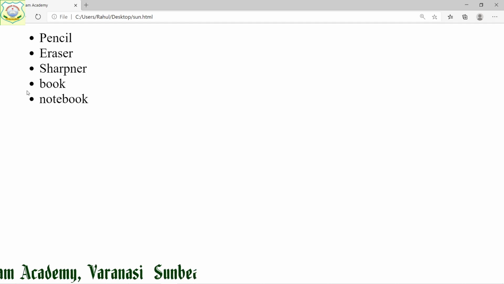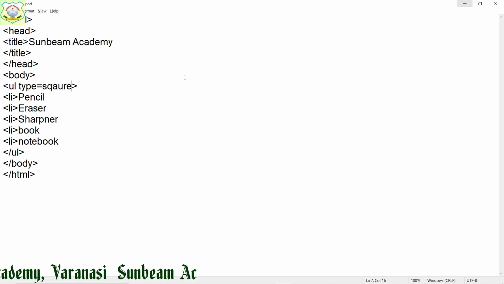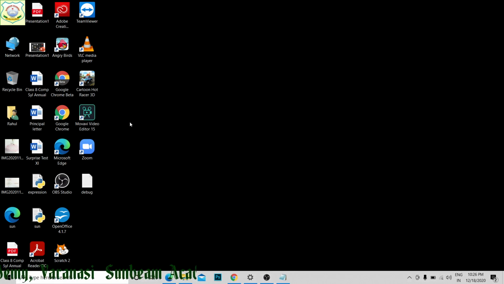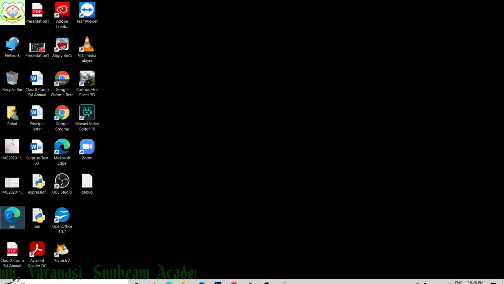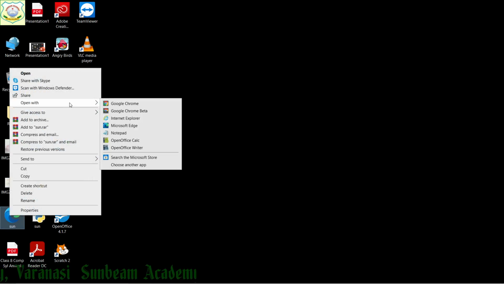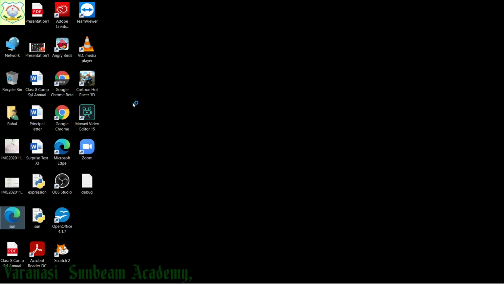If it was HTML5, then we can see the result, or I am going to see its result in Chrome. If I open it with Chrome, then we can see the result.